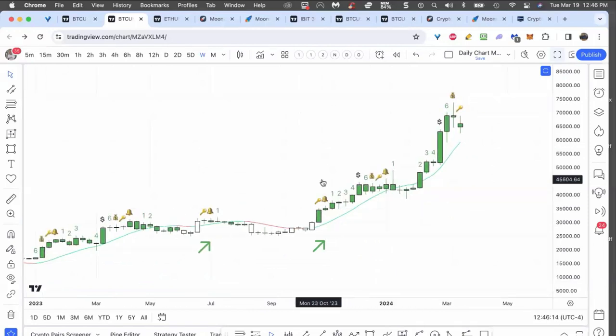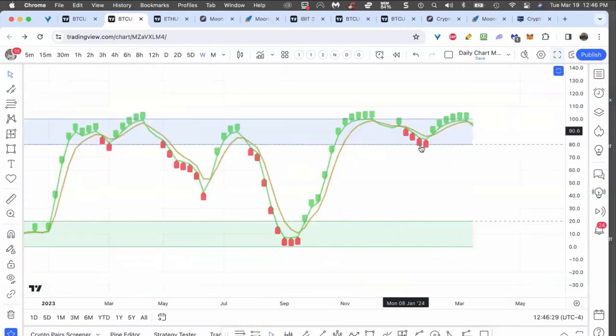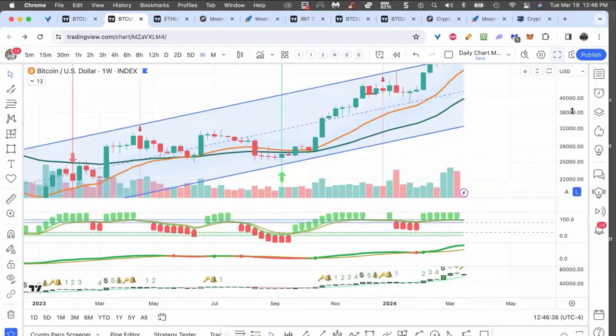So here we had the bell. And so we would be adding to the trade, and then you'd be fully into the trade and ride it all the way up here. And you really didn't see a sell signal until right in this range when we had a bearish ERI and the TSI. It actually didn't give a sell signal. The TSI lines would have to get below 80, and they didn't. They sort of reversed. So that was a perfect trade.